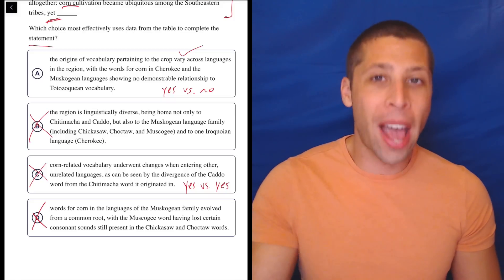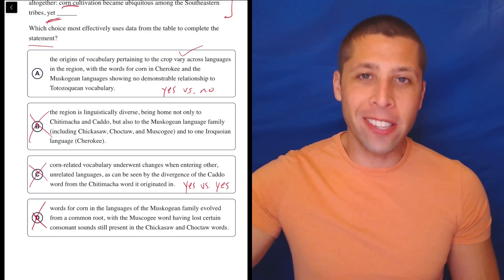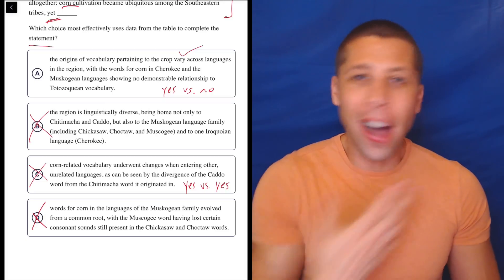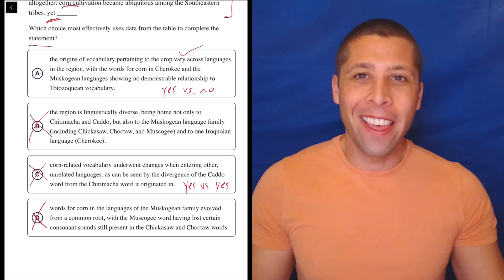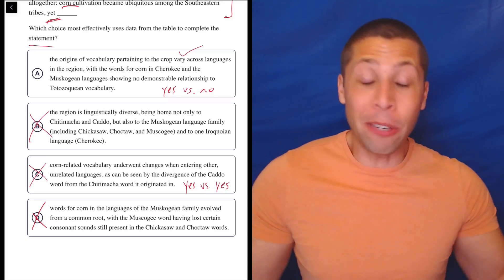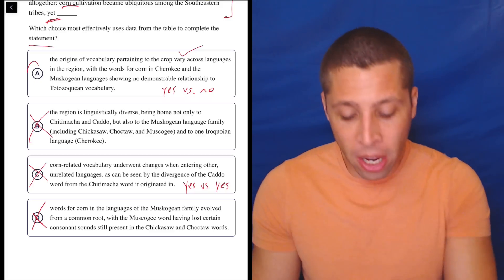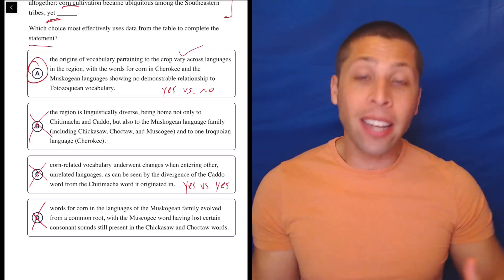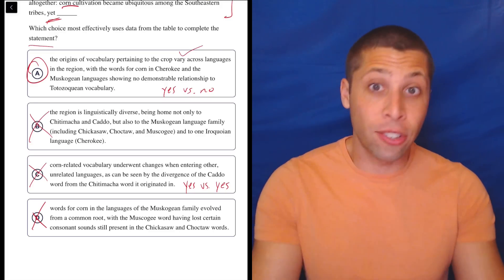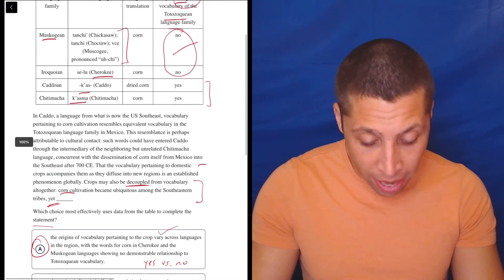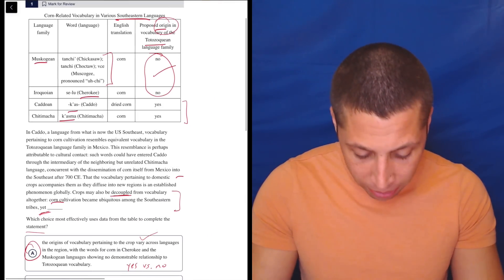I have no clue what they're talking about. But remember, the SAT passages have to give us the evidence for an answer. So if I don't know what it's talking about, then it must be completely random because the answer has to be somewhere in the passage. Notice that A is getting to things that I can go to the passage and to the chart and point out. So let's just zoom out so we can see this whole big thing here.